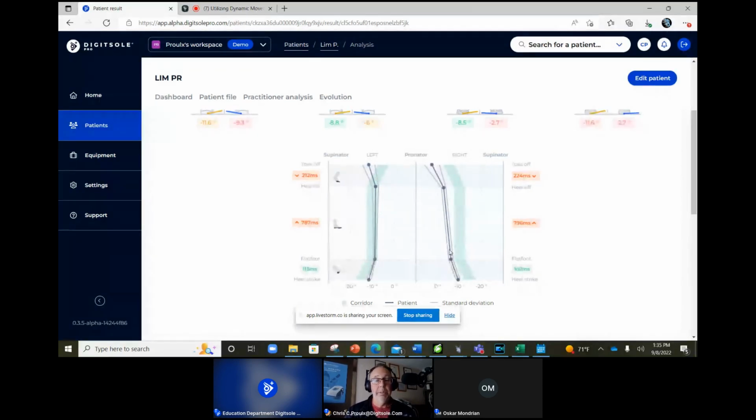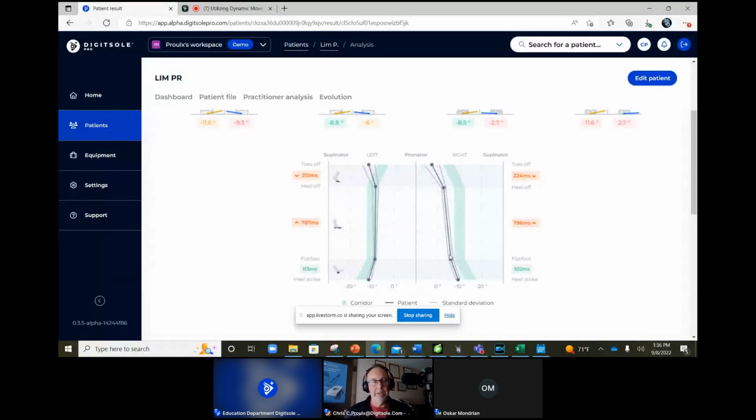The reason that can be important is if there's no variability, that's actually not a good thing. It's not normal. We usually have some variability, right? So we don't see a degree of variability that goes down to zero. There should be some. And if it's too wide, then that's also indicative of an actual problem. And what you can see here is it's fairly consistent going through. And that kind of makes sense.